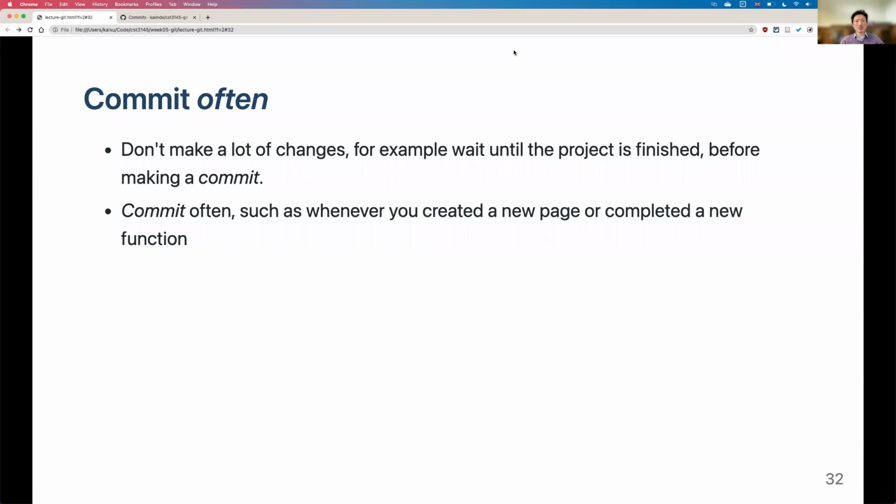There are no penalties for having too many commits, not really. But the more commits you have, the more fine-grained control you have in terms of different versions you need. And Git allows you to go back to any previous Git commit or version of your code.